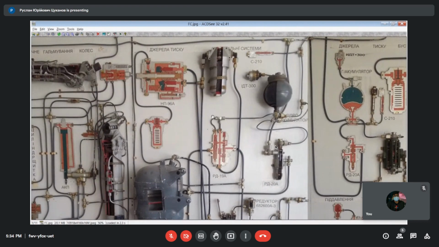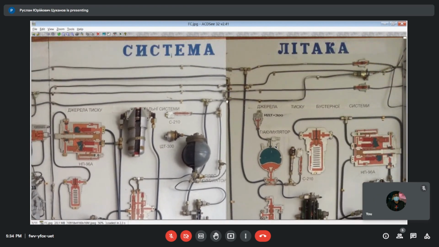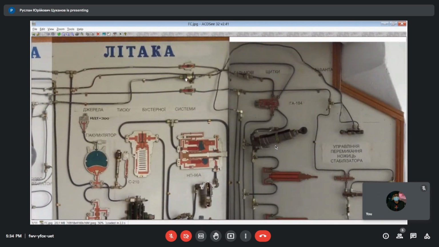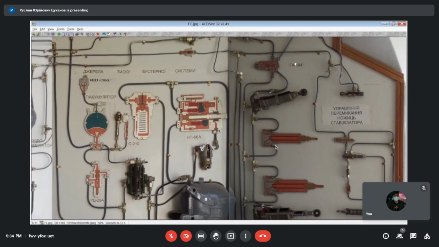And as for secondary consumers, which are attached via a priority valve with the bottom line, the bottom line has a lot of consumers. They go to the tail part and approach this block. So this is an electrohydraulic valve, which allows control of the speed brakes.